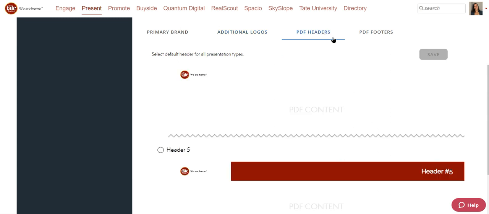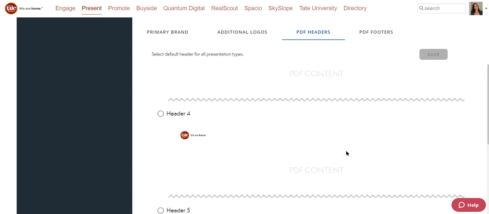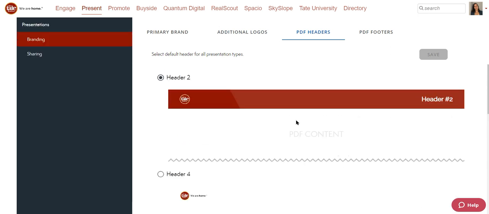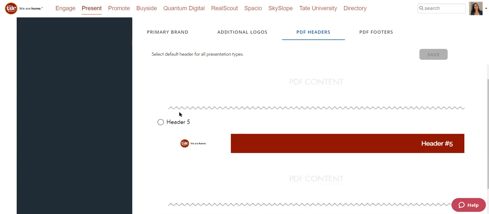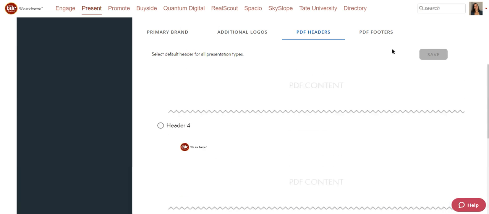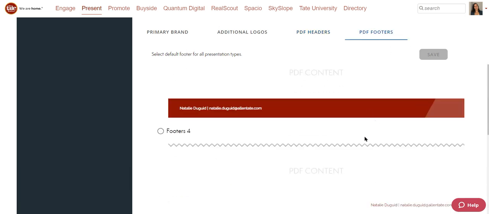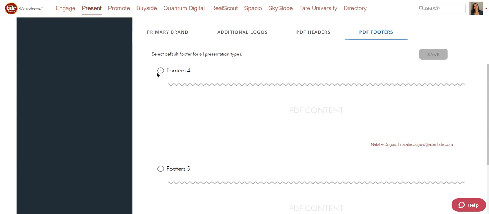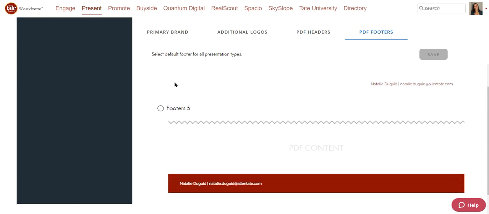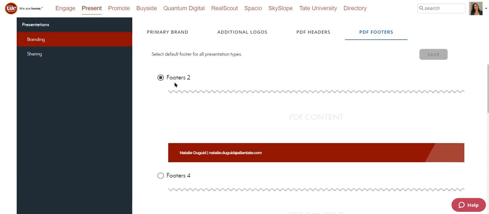So just as a note, we do have this as digital, but also as PDFs. So if you were doing a PDF presentation, you might want to make sure that you have the preferred header and footer and they're all matching right over here, but the default is a pretty good standard to go with in the beginning. But just so you know, those are your options there.